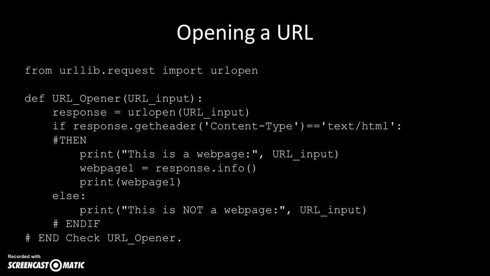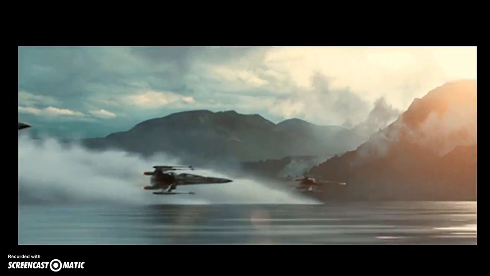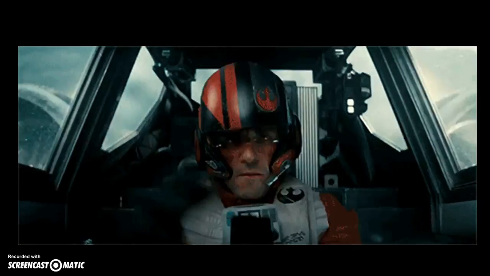So this Python code allows us to check if the links on a page we're on are linking to HTML pages or non-HTML pages. As I said, we could be linking to PDFs or something like that. And you'll see there's an example that you can have a go at on my site.